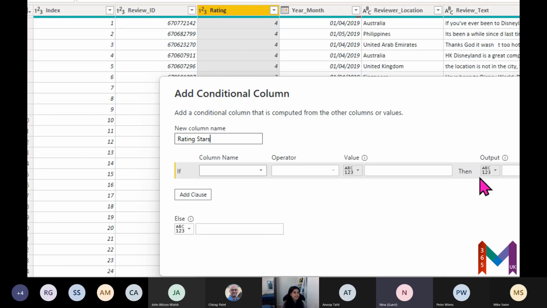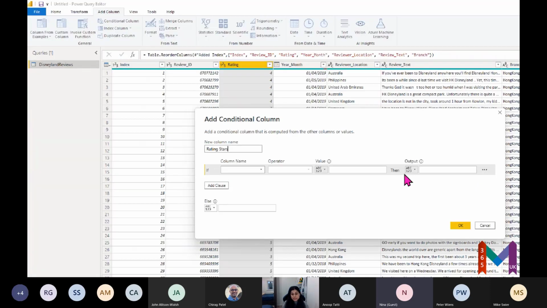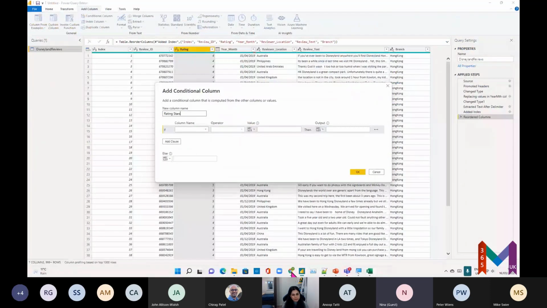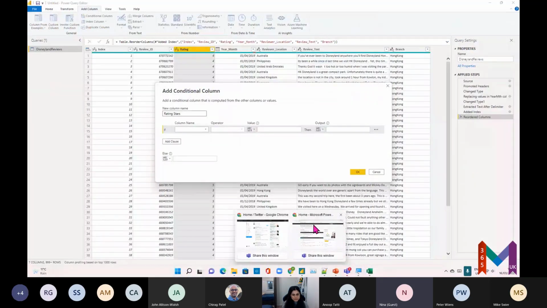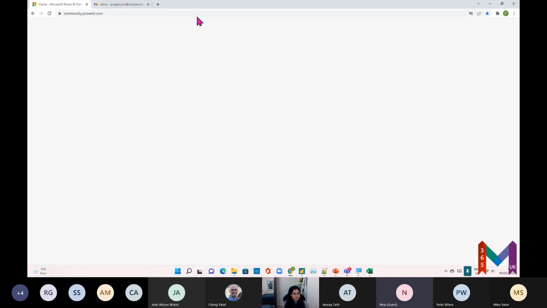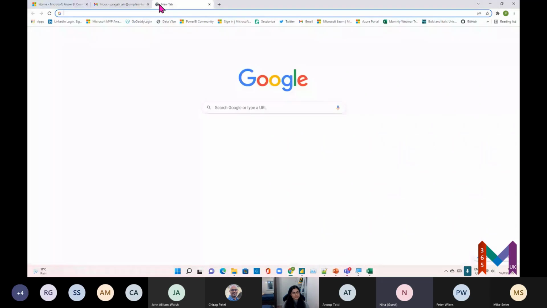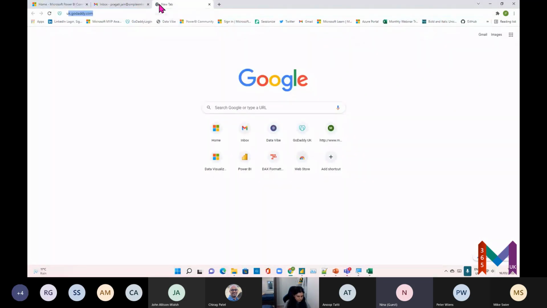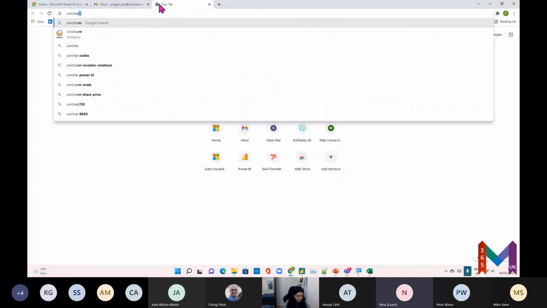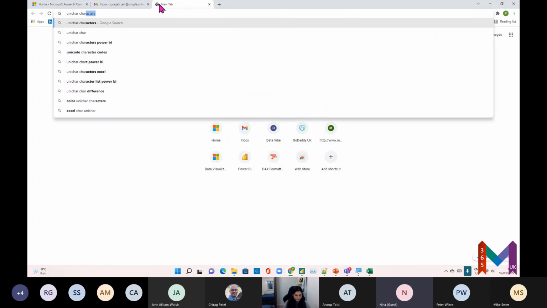If it is 2, I want to represent it as 2 stars. So how do I get that character in Power BI? The easiest thing is that Unicode characters work pretty well in Power BI. So just go to Google and search a few things, for example, Unicode characters, and we can add Power BI.